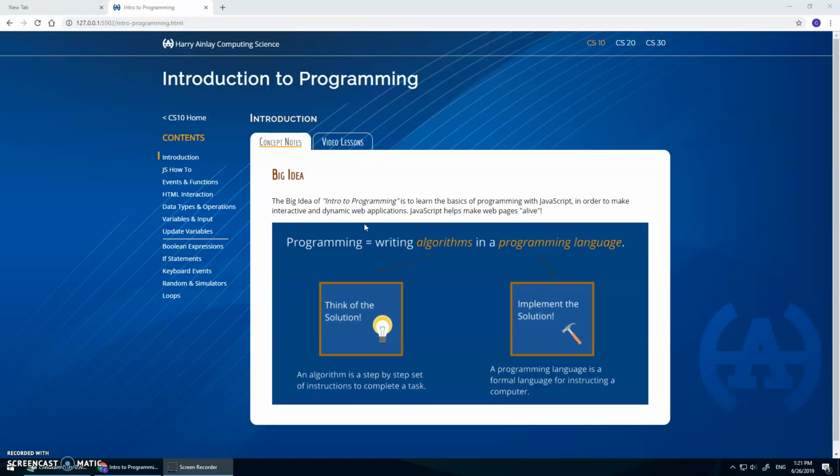All right, now we're going to begin actually programming using JavaScript. So we've learned HTML and CSS, so we can build simple web pages. And we started with that because JavaScript is often referred to as the language of the web, right? JavaScript helps us to make web pages alive. Okay, so that's the programming language we're going to use.